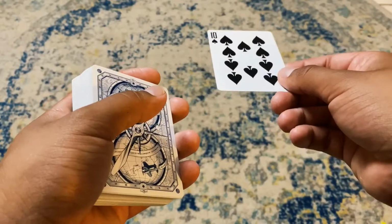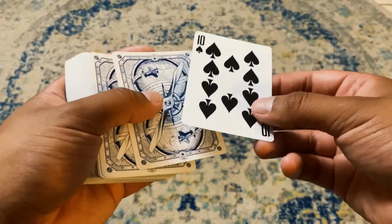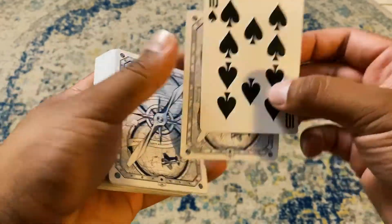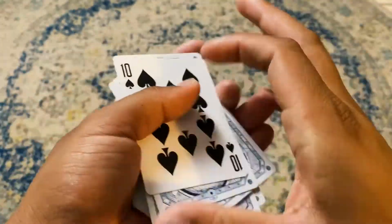You can just give it to them. And they'll be like, oh, where'd the ace go? The ace is still on top, right? And by that time, you're already way ahead. You're like, nope, it's nowhere on the top.